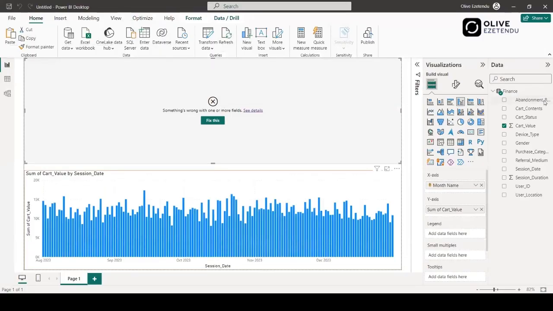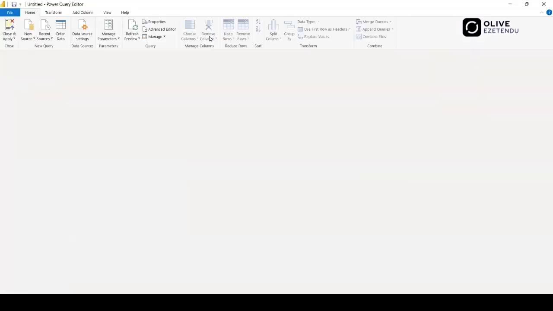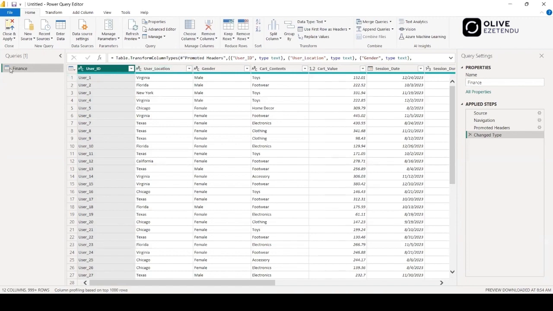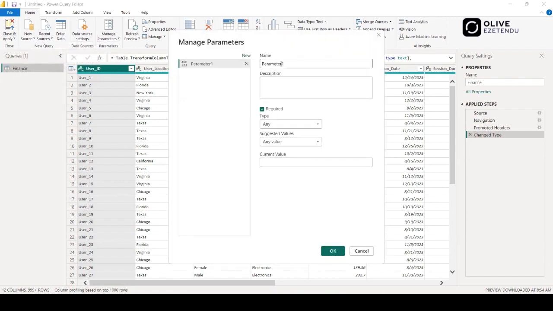Now that this date table has been deleted, we're going to create a new one from scratch. All right, so let's go to our Transform data right here. I'm just going to click that. It's going to open up our Power Query editor. Now, the next thing we want to do is to go to Manage Parameters, create a new parameter, and come here and put the start date.